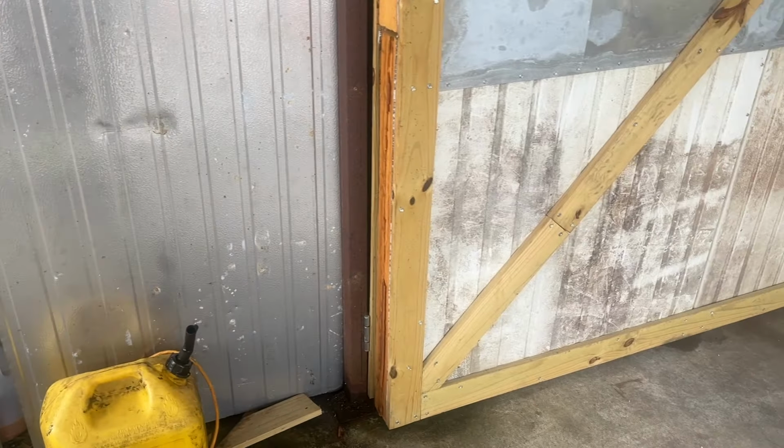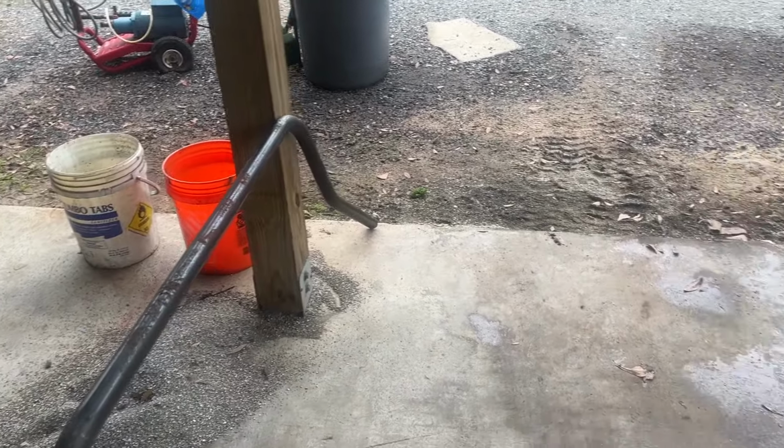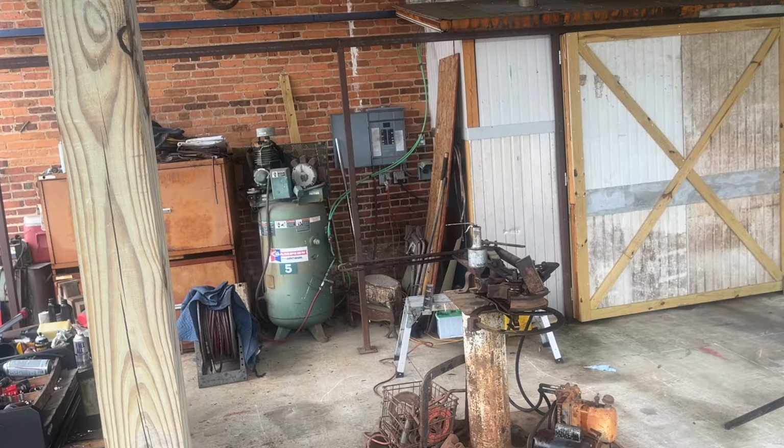So I'm going to set the camera back up, bend that a little tighter, and then try to bend the other one without screwing up $70 worth of steel. So let's see if I can get the camera back in it. Back to the bender. Let's see if I can make a mess out of this. So this has to bend a little tighter. So let's see if we can stick that through. Okay, that's a little tighter.